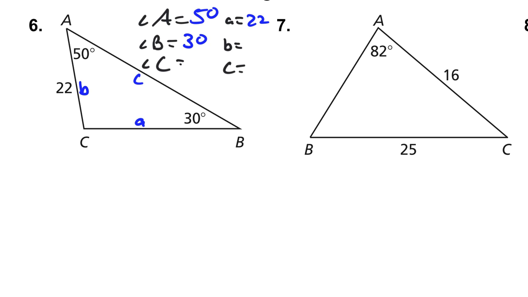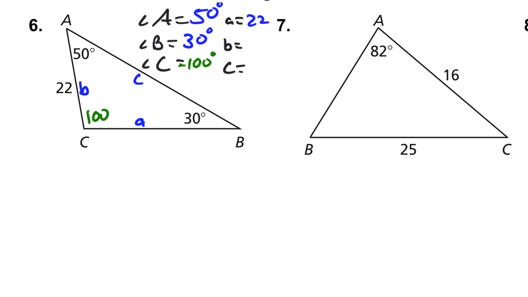So in this case, my missing angle is going to be 100 degrees. So I can write that 100 here, and that'll be for angle C. So there are my degree measurements for all of my angles. Now, if I only have one known angle, then I'm going to use some trig functions.